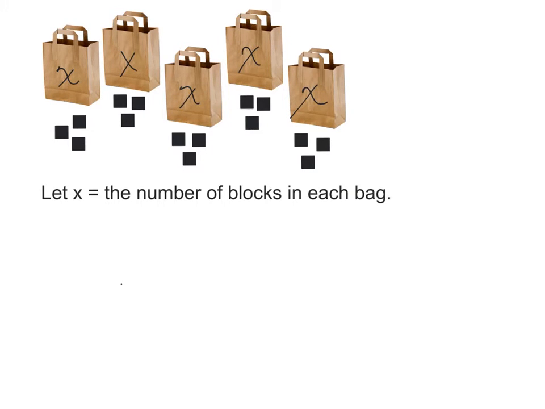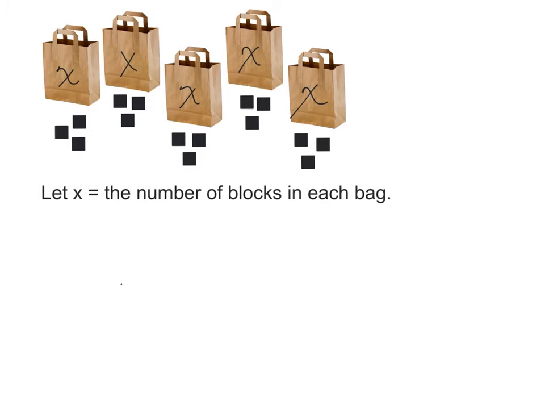Okay, so let's look at another example. Right now we have 1, 2, 3, 4, 5 bags. So draw 5 bags in your notebook. Do it neatly, left to right. Underneath each bag we're going to draw 3 extra blocks. And we're going to write some let statements. So we want to find the total number of blocks. We don't know how many blocks are in each bag, so let's use x this time. I'm actually going to draw the x's right on the bags. And let's write our let statements. Your first let statement should be let x equal the number of blocks in each bag.